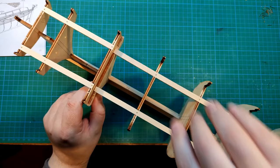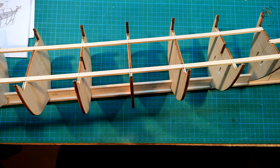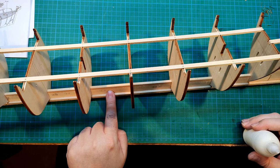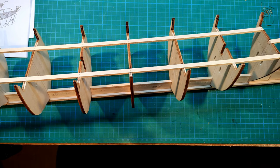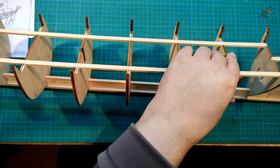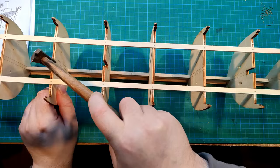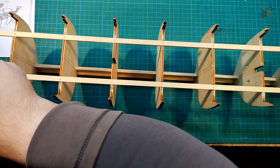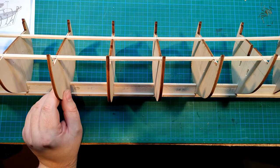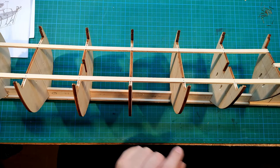And now it's time to glue. White glue, of course, and after the glue is set, we'll remove. No, I can't remove them now because everything is nailed, so it will be a little bit difficult. Maybe after is better. Let the glue dry.